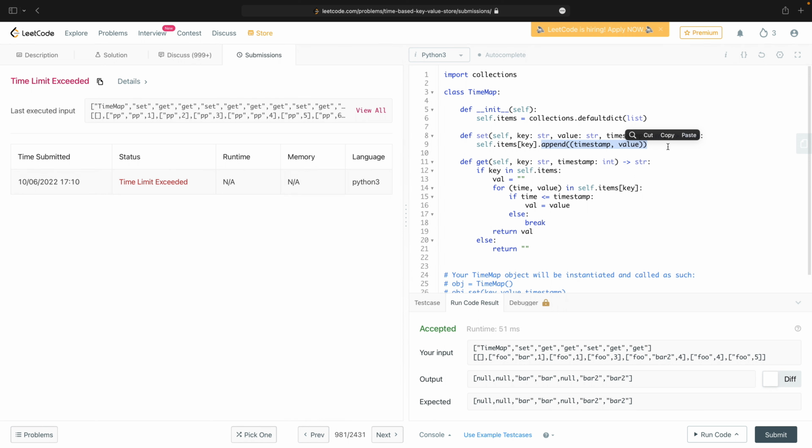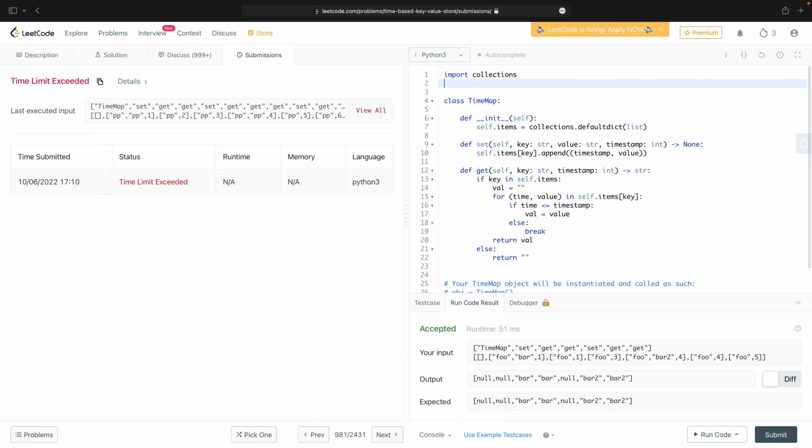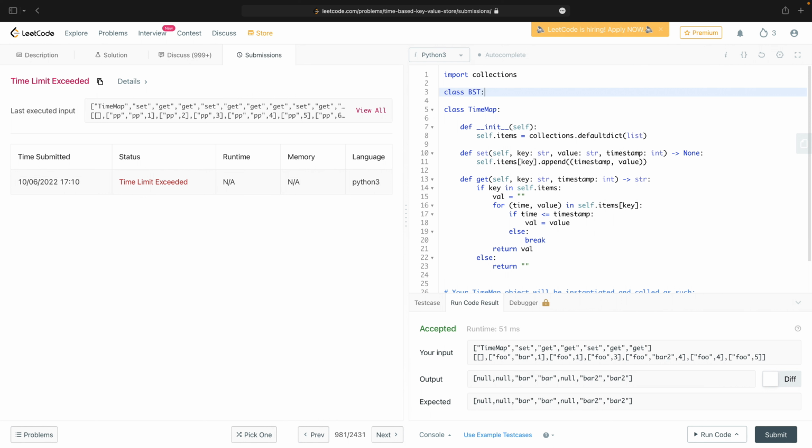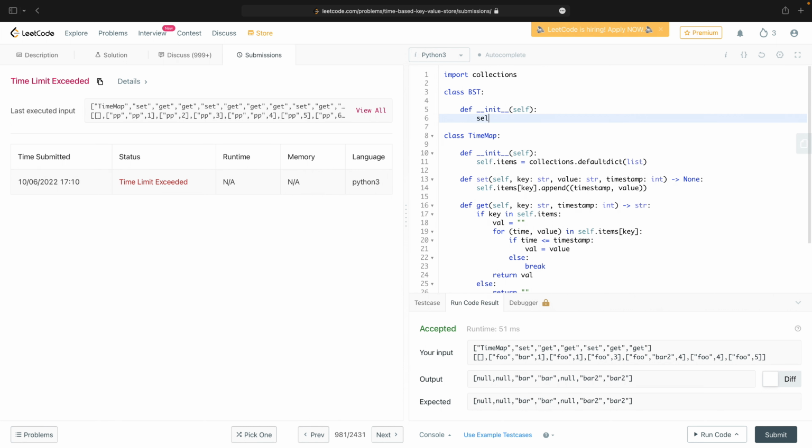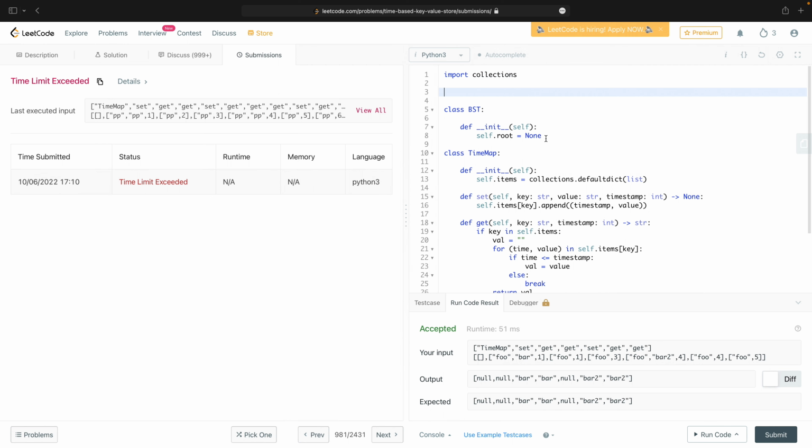So here, I can't just do this. I need to have a binary search tree, basically. Root is none. This is pretty trivial actually, but that's the class BST node.